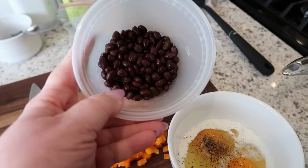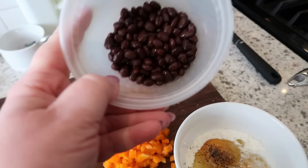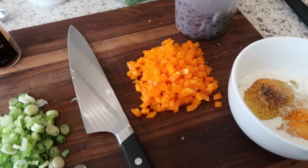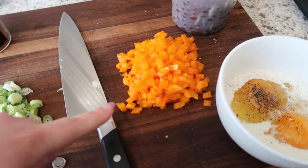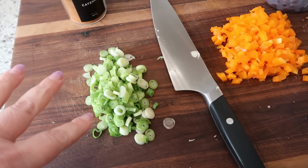So I know I told you guys that I was not buying canned beans anymore this year. I was making my own, which I am, but I still have quite a few cans in my pantry I need to get through. I have 1 orange bell pepper that I diced up, and then 3 green onions that I sliced up as well.